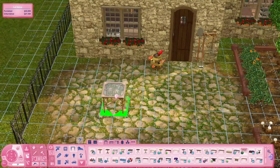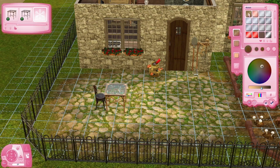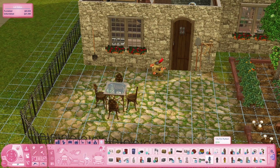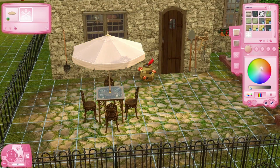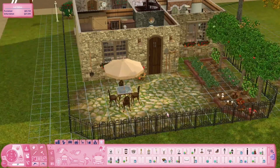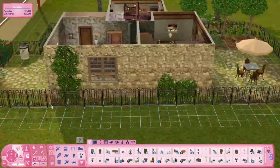But yeah, I do use a bit of stuff from the fairy core set from the store because I never really use it. So you do see the little mushroom thing, that's from that. But it's just a little decor piece if you don't have it. And then I have this little patio set that I end up doing. I put the umbrella so that even if they sit out here in the sun, it's nice shade and stuff like that. I think I had a fire pit and whatnot, some things to do. But yeah, that's pretty much it that I want to talk about for this.